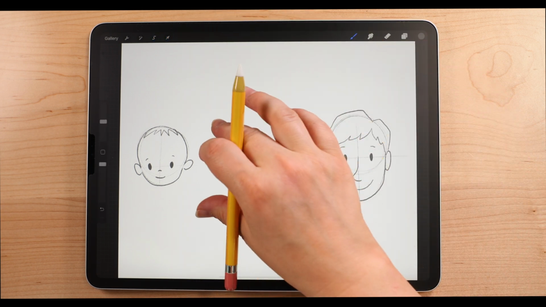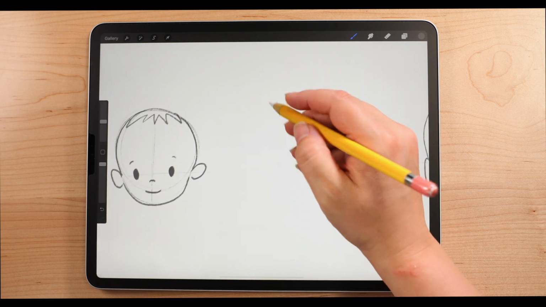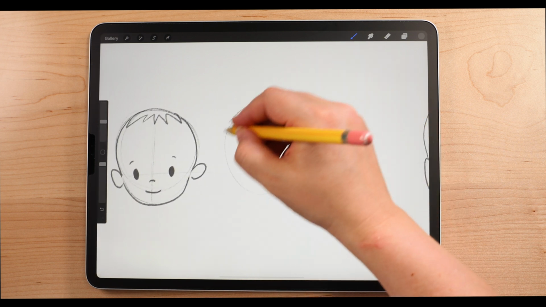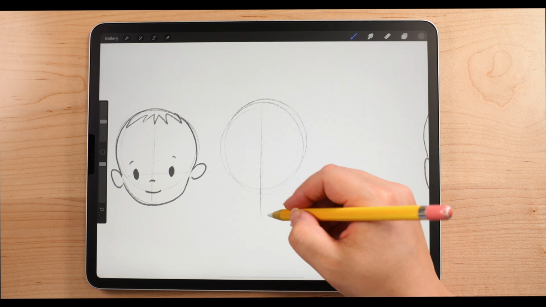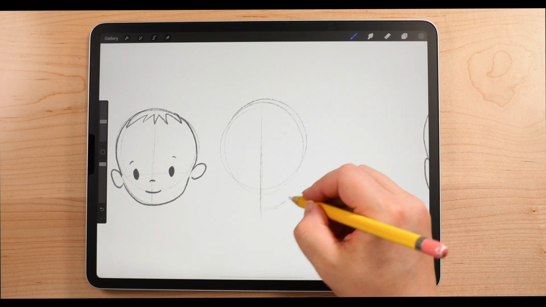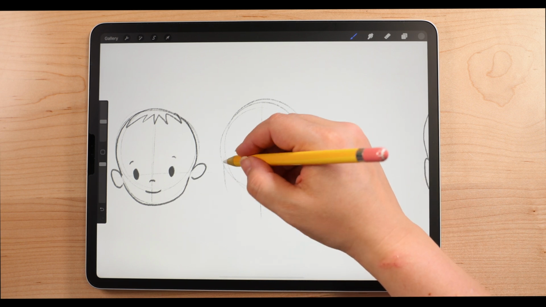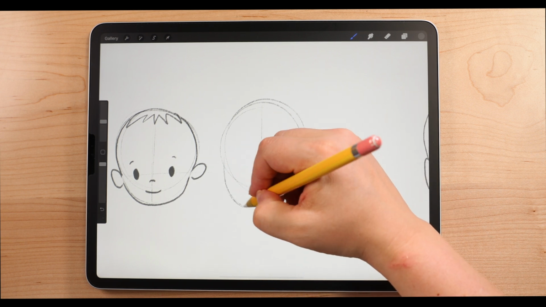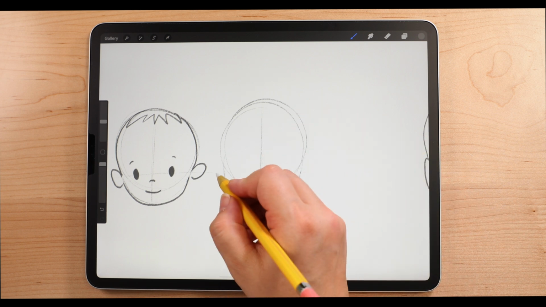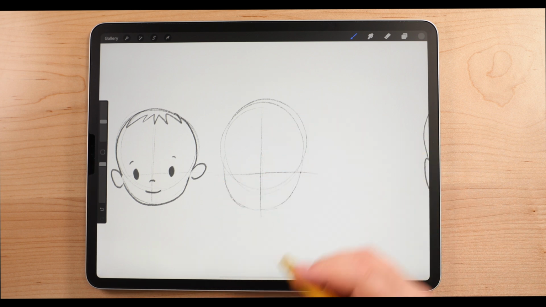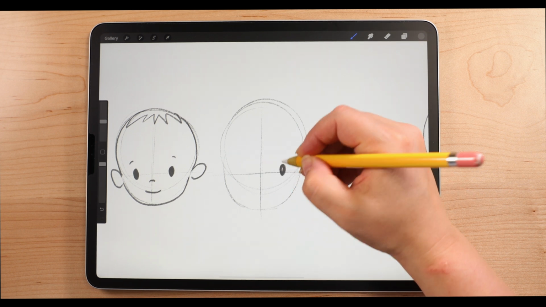Now, there's a big range for children, of course, like from 1 year old till 12 years old when you're a teenager, but we'll just kind of generalize here. I'm going to draw that same circle and then a little bit more of a chin, not quite like the adult, of course. And our eye line for this age is going to be low. It's not going to be centered like the adult. We're going to make sure we lower that down.